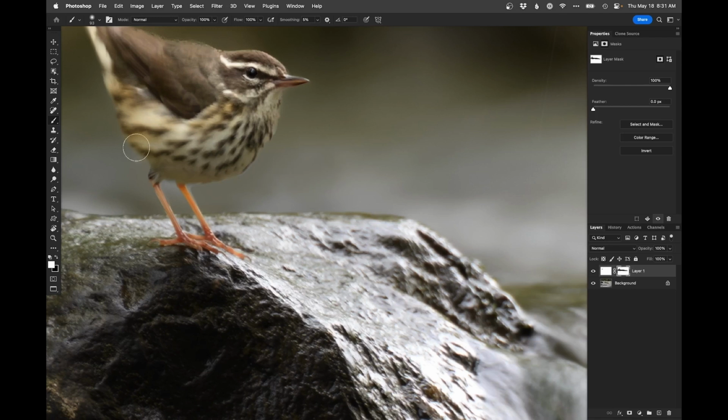Back to our mask here, we'll grab our paintbrush, small brush. I'm going to stay with the soft edge brush. We're going to paint with white so we can show it here. And lighter, well, you know, somewhat lighter opacity. And then we're just going to paint on those feathers to show them. That's looking good. The inside here has to get some of this, so we're just going to paint that in there.